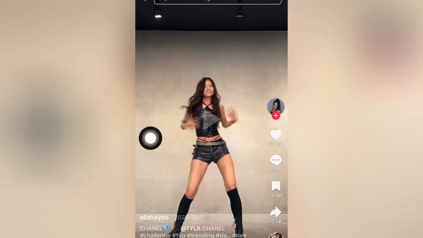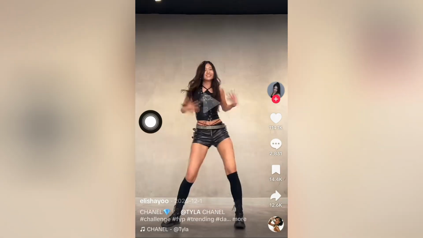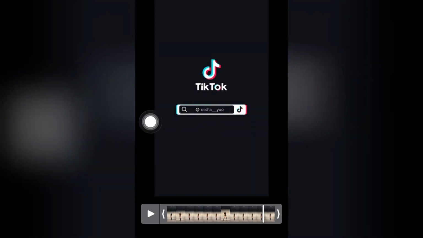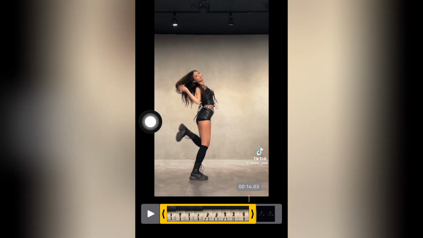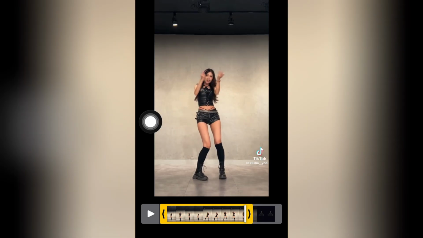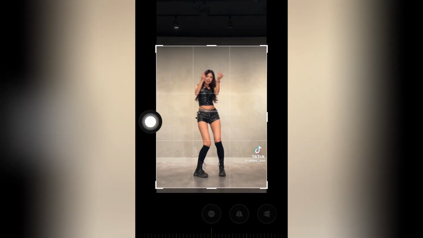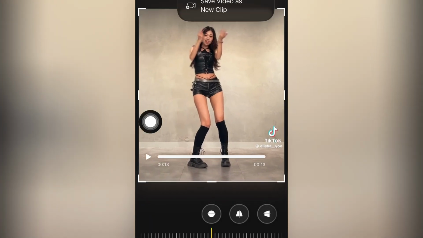So I'll just download this video from this creator, click on this, download, and boom, the video has been saved to my phone. Now the next thing to do is to transfer the dance from this video to our image. When you save videos, it comes with this watermark automatically, so let's crop that part out, crop this part out right here. Let's also crop the video right here so that we can get the motions perfectly. Let's make sure everything is intact.